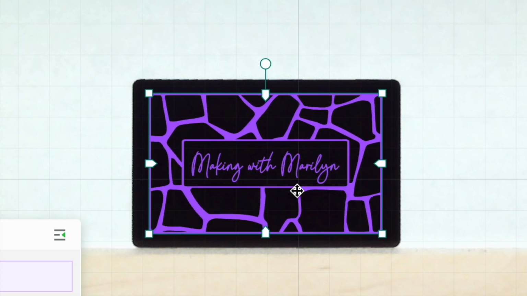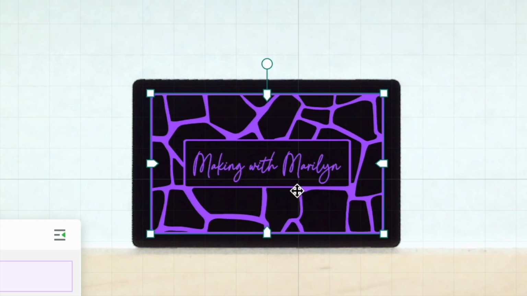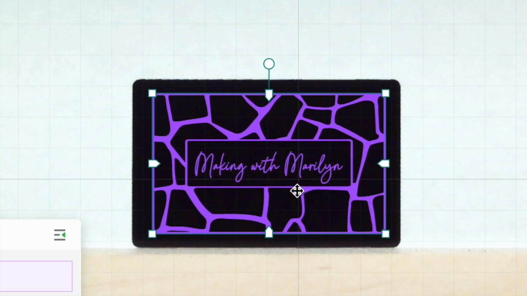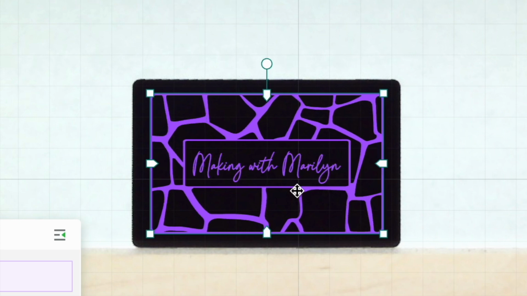Now notice how it's hopping. What I can do is use the arrows of my keyboard and move it in smaller increments. See how it's moving there? The other thing is, if I wanted to make sure it was perfect, I could have a template of this card and lay it down under my design to make sure I have it placed exactly right.